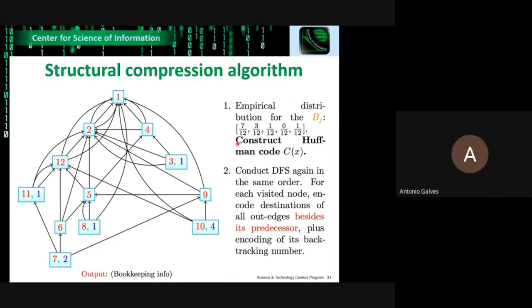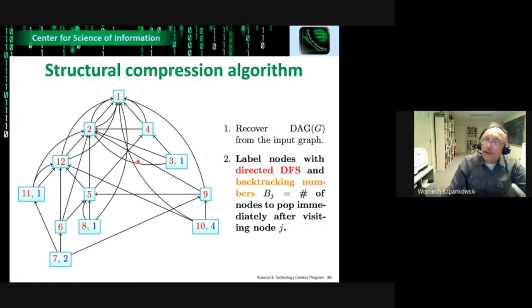Wojciech, I'm sorry, I guess I missed the definition of a backtrack number. So, you see here, when I go from 2 to 3, there is no edge that I can take to a next node. So what do I have to do? I have to go back 1 to 2 in order to go to 4. From 4, I can go to 5, 6, 7. But from here, I cannot go here, and I cannot go here. So in order to proceed, I have to go back 1.